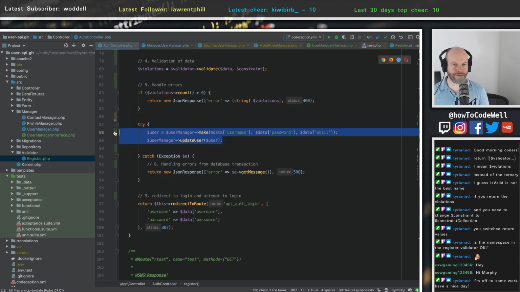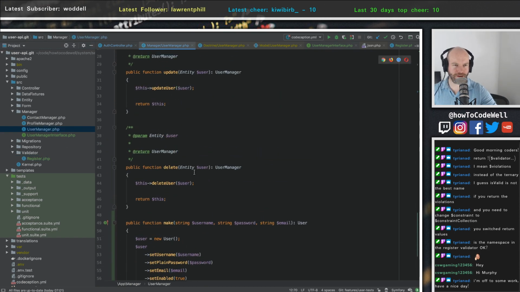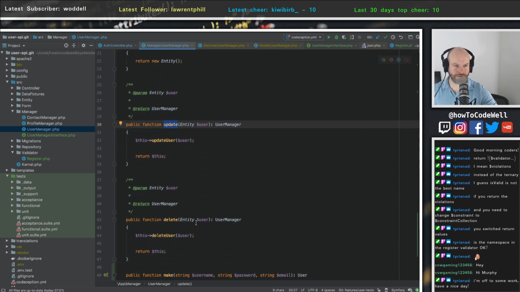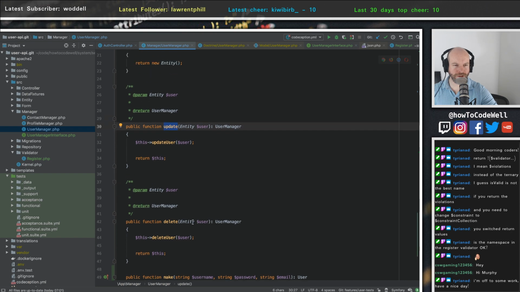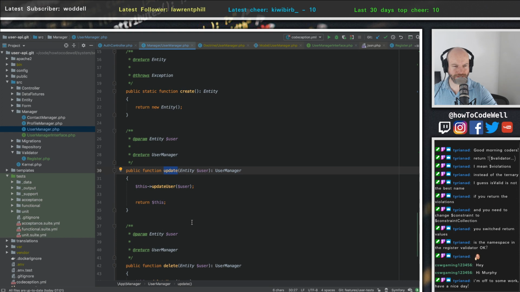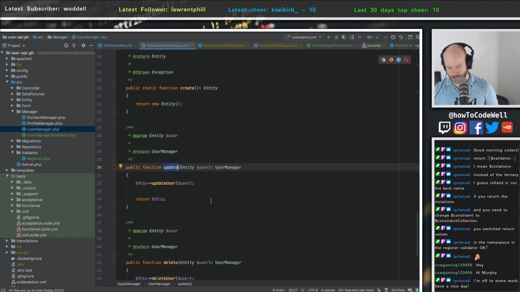Now I could probably wrap this into two actually. So with the make routine, because that's going off to the user manager, we also have the update here. I wonder if I should just call that save rather than update, because then that means that it could either be updating or creating, right?